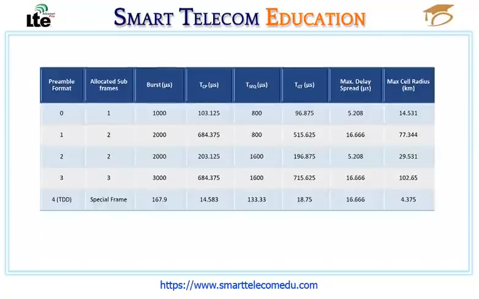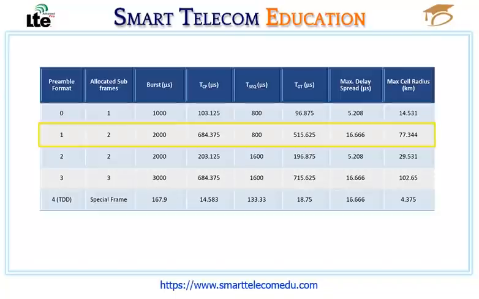There are 5 preamble formats in LTE. Each format is defined by the durations of the sequence and its CP. The formats are designed to enable efficient operation in different scenarios. For example, the varying length of CP can be used to counter either small or large delay spread effects due to the mobile's position. Format 0, 1 millisecond random access burst with 800 microseconds preamble sequence, for small to medium cells, up to 14 kilometers.